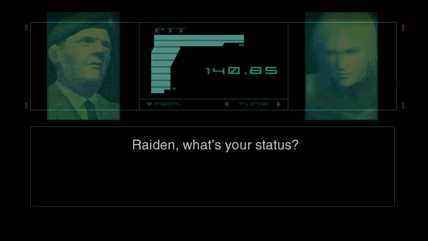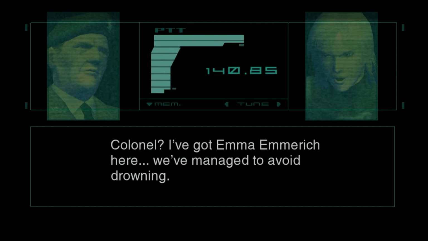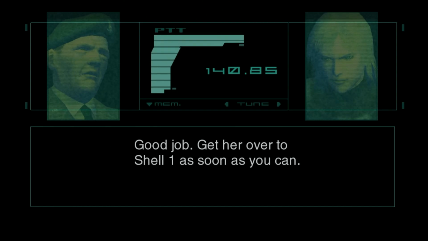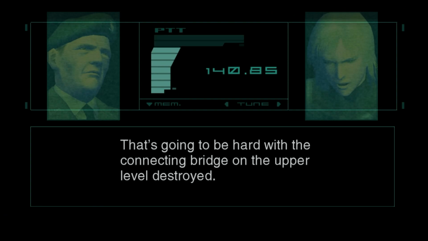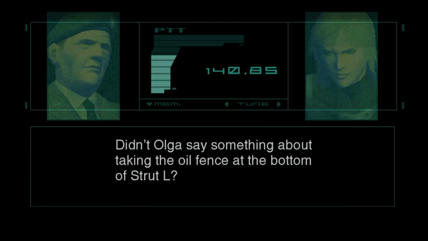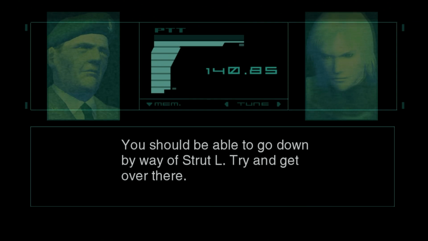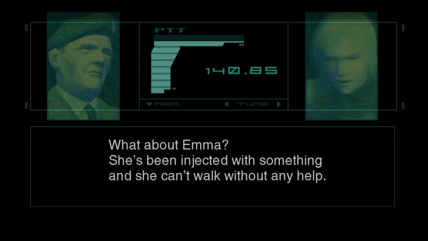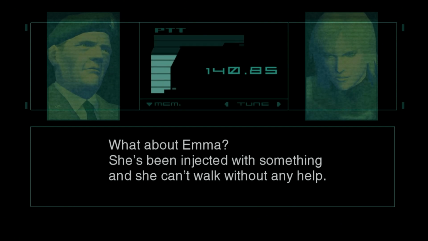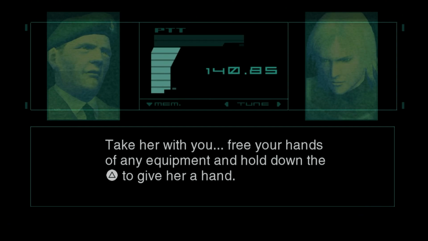Raiden, what's your status? Colonel? I've got Emma Emmerich here. We've managed to avoid drowning. Good job. Get her over to Shell 1 as soon as you can. That's going to be hard with the connecting bridge on the upper level destroyed. Didn't Olga say something about taking the oil fence at the bottom of Strut L? Yeah, I remember that. You should be able to go down by way of Strut L. Try and get over there. What about Emma? She's been injected with something and she can't walk without any help. Take her with you. Free your hands of any equipment and hold down the action button to give her a hand.